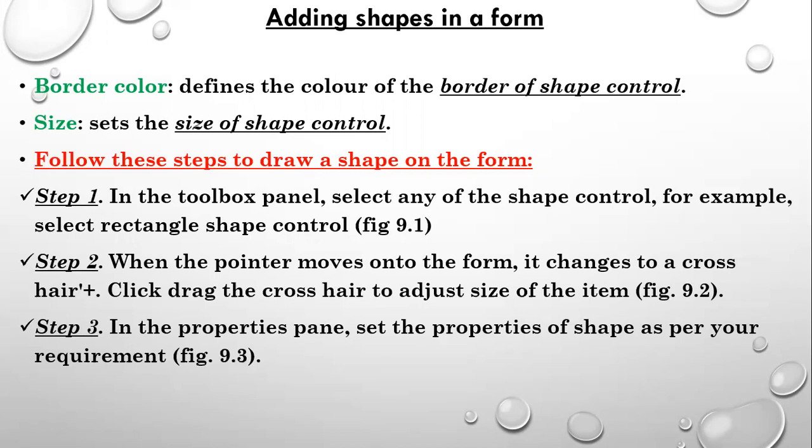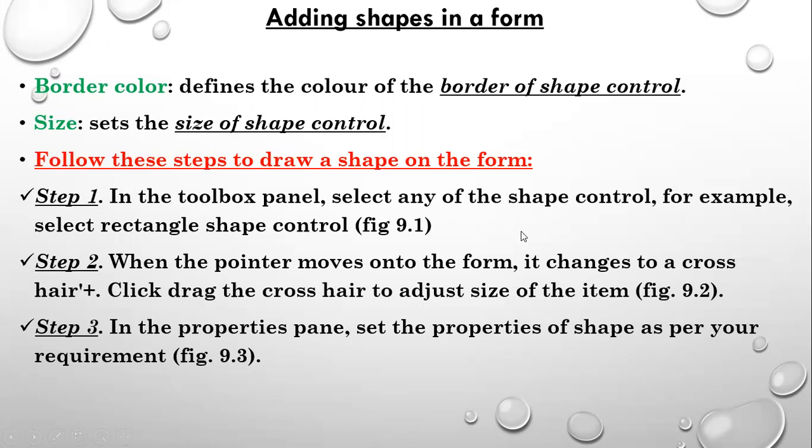So what we can do now is I'll help you with the steps one by one. First thing that you do is, to your left hand side, you see your toolbox. We know that this is one of the properties available in VB. So toolbox, when you go to the left hand side, the toolbox panel, you can select any shapes. Now we've seen there can be line shape, oval, rectangle, and so on.